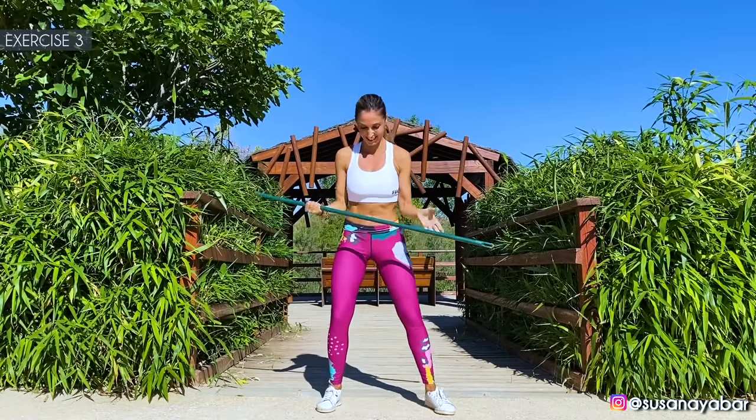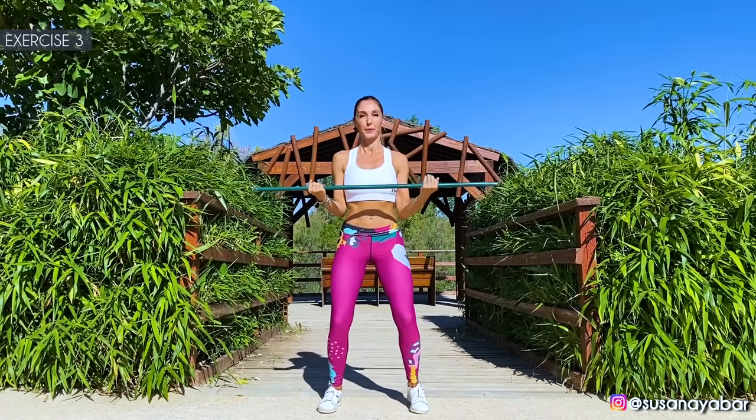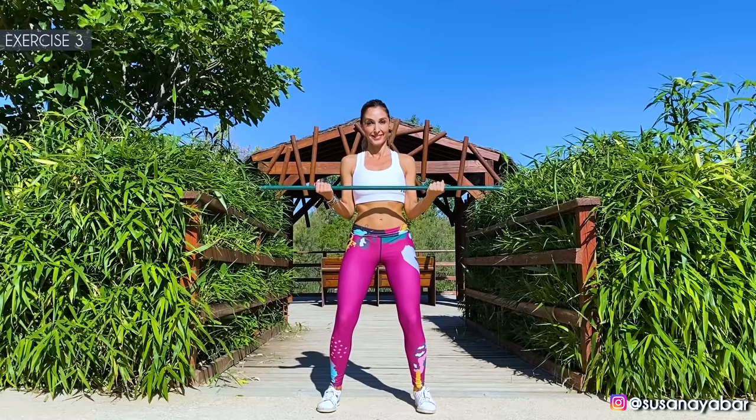Third exercise. Take the stick at chest height and turn the upper body. Here we go.